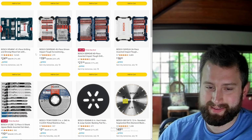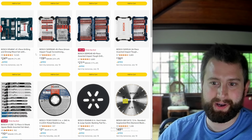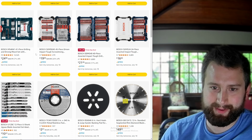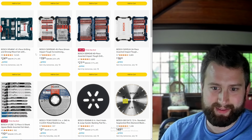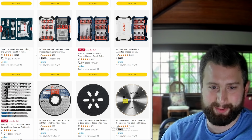The only ones I haven't tested, I really want to try out myself and find a good deal, are going to be Diablo bits. But BOSCH bits, wow. I have never seen bits last so long. I use them pretty much almost every day for work. And when I had DeWalt, Milwaukee, and Makita bits, I'd buy a new pack every month. And with BOSCH bits, I think I can go almost 6 months to a year on a pack. They just don't quit. They just hold up so well.